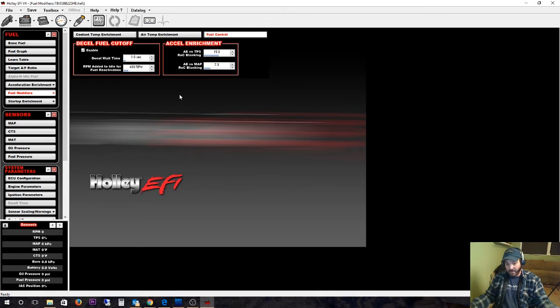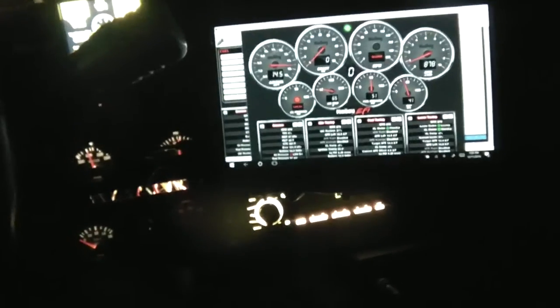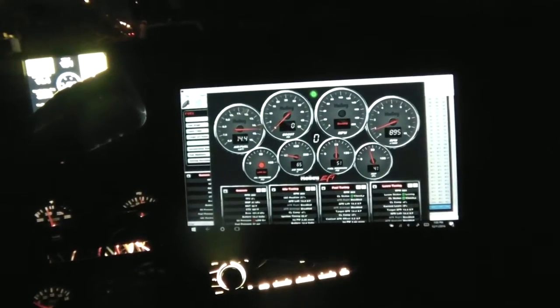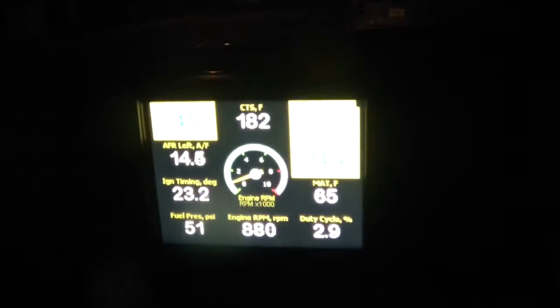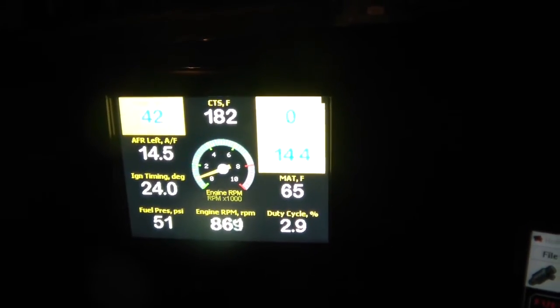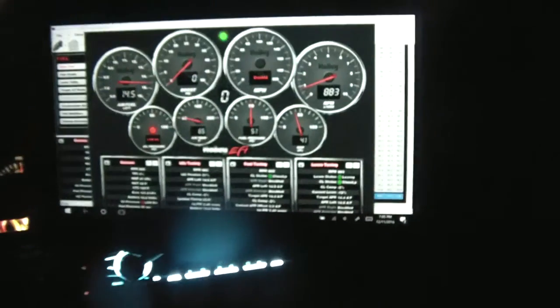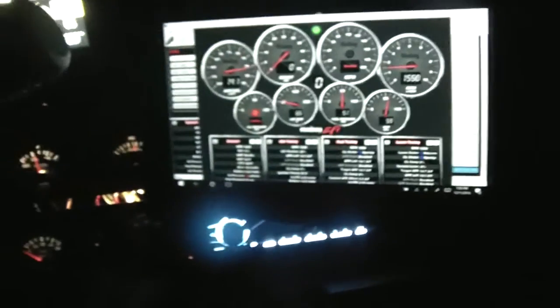So yeah, the next step, I'm going to go back into my car again and see if the setting made any difference. All right, cool. Guys, I don't know if you can see that or not, but it's the Bronco. I do have my tablet connected right now, so you can see the gauges there, and you can see that's my handheld right there. I'm at about 183 degrees, a little bit warmed up. Usually my thermostat's 195, so I typically run in the 190 range. So get this thing in drive, and we'll see what happens.